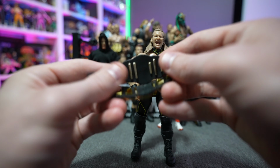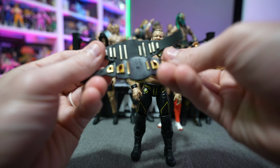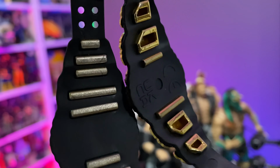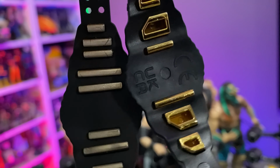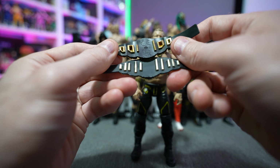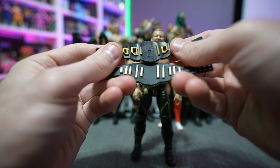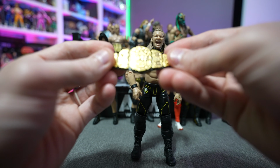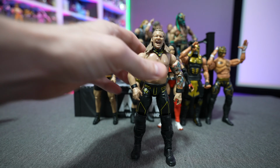And another thing you'll notice different between the two, so we got the new version here on the bottom and the old version up top. The backs are completely different. The new version has this emblem here on the back, and then obviously different clasping mechanisms to keep the plates of the belt in place. But that is Chris Jericho in a nutshell.